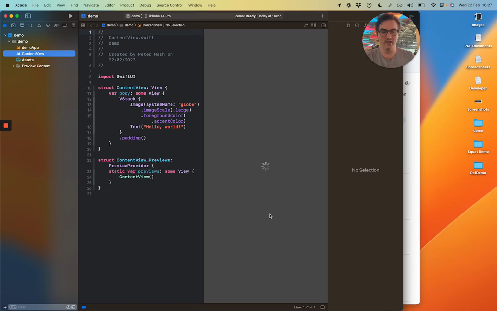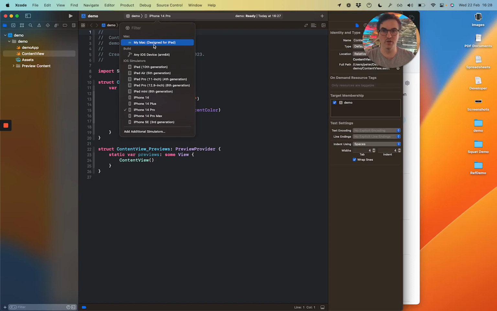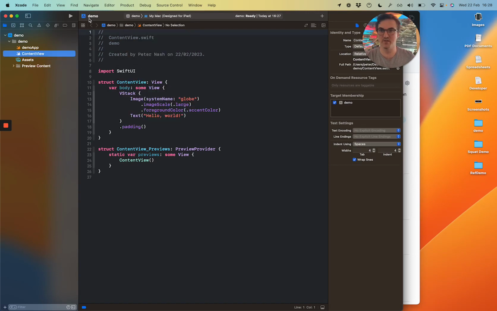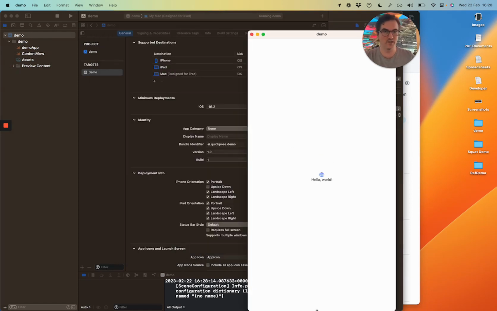So, as the Xcode project loads, you can see there's only a few files here, and there's a view which is being rendered as a preview here. Unfortunately, the content previews don't work with the AI framework, so we're going to have to hide these for now. But what does work is if you run it locally on a Silicon Mac, so you can run Designed for iPad. Whilst this is loading, I'm going to choose the package. This is what the app looks like when it's running. Pretty simple.